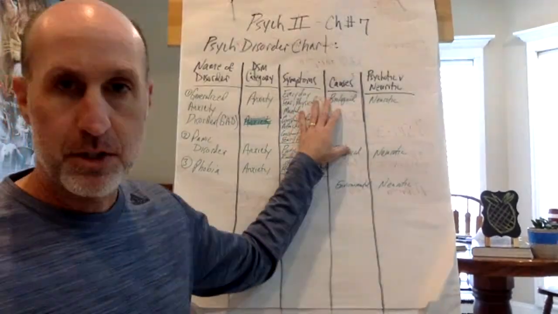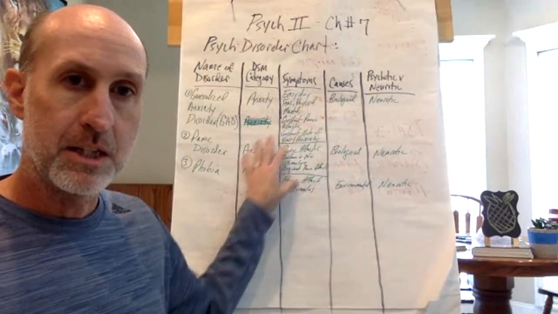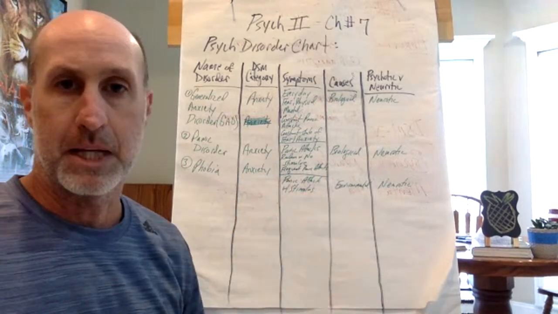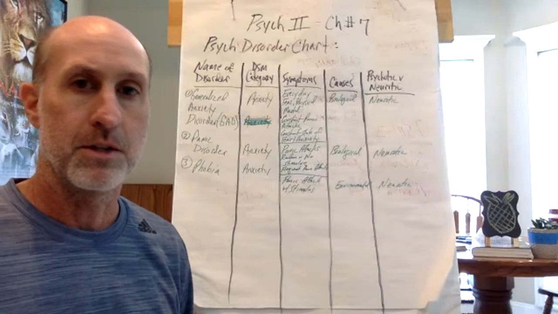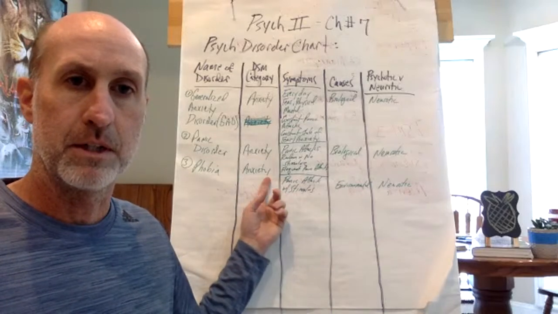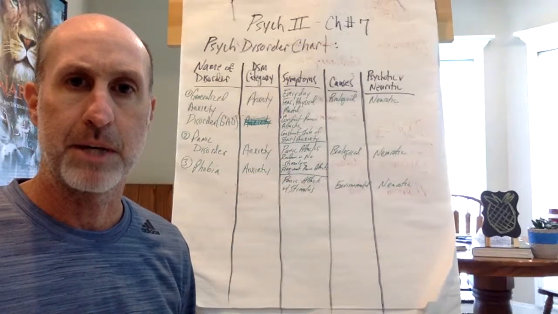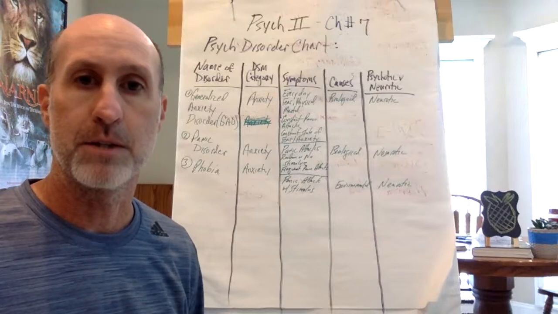Obviously, if it's biological, these are going to be treated by medication, obviously therapy, but also medication is needed. This one, therapy can just cure this one. Now, they can use medication as well to help, but generally, you know, there are several types of therapy that are very successful in curing phobias. In AP, we talk about that. We actually watch somebody go through a journey of therapy to get over their fear of clowns, coulrophobia. It's a woman.